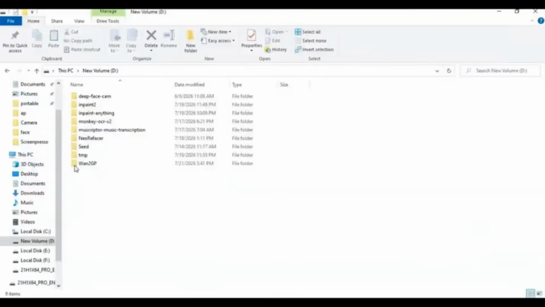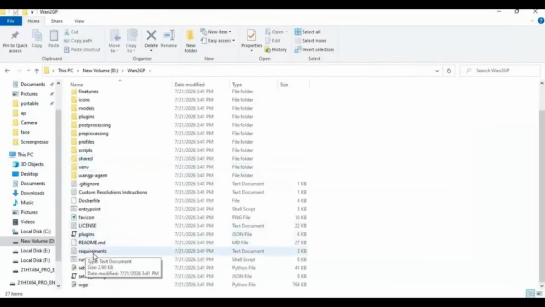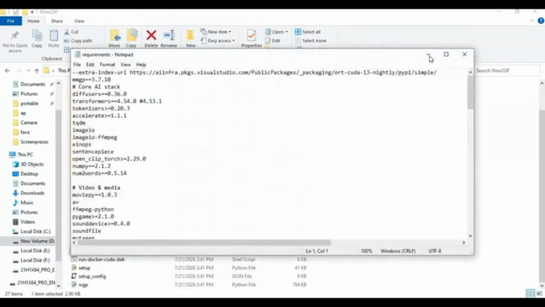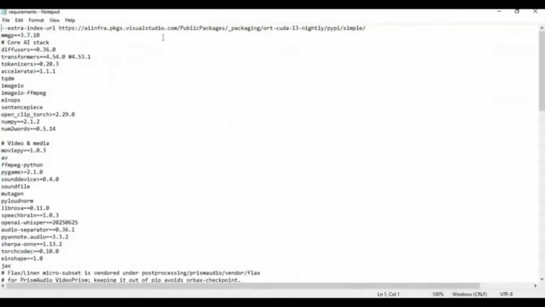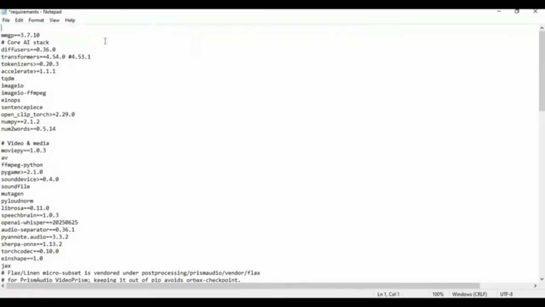Once PyTorch is installed, inside the main folder there is a requirements file. Open it. Change the NumPy version if your CUDA Toolkit is 11.8, and remove the extra writings, onnxruntime and onnxruntime-gpu from the list. There is also InsightFace. Remove all others except 3.10 and save the requirements file.